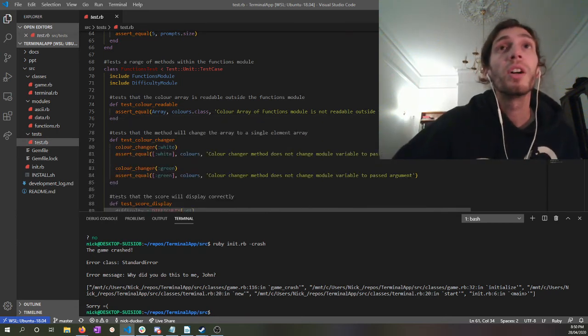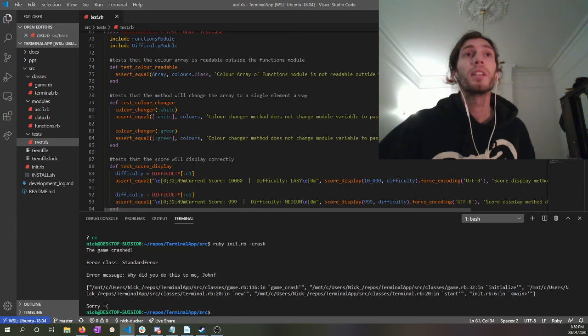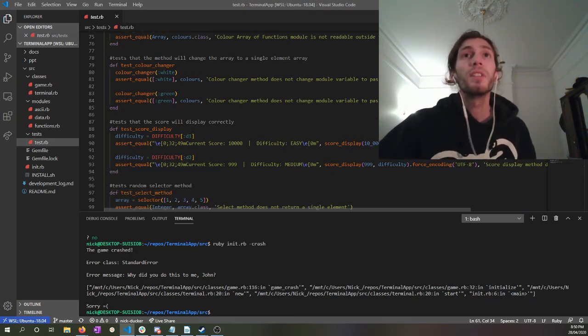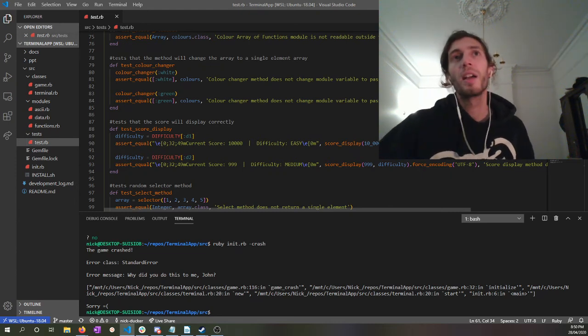What else have I got? So color changer, making sure it returns a single color array. Difficulty with colorize, that's why it looks funky, with the score display. So this is a display thing, a really easy display thing. I wanted to test that it would always display it correctly.